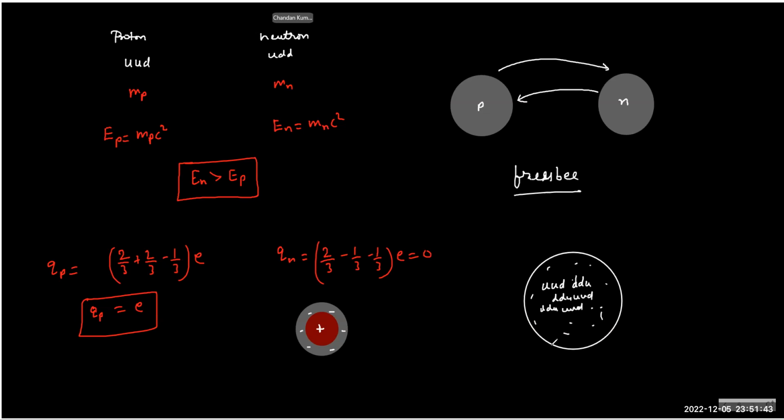So what is it filled with? It is filled with a large number of quarks, depending on how many nucleons we have. And these quarks are converting from one form to another form. So the up is becoming down, down is becoming up, because of some reaction that is happening.